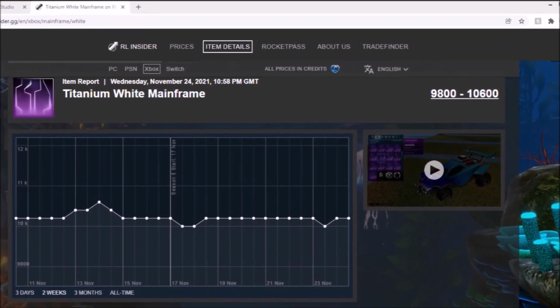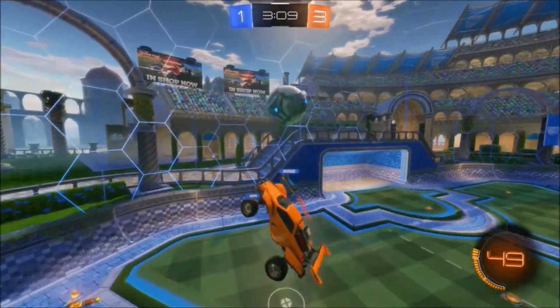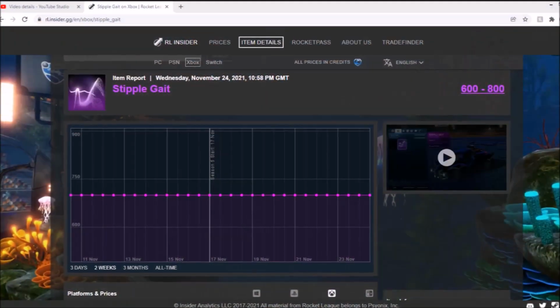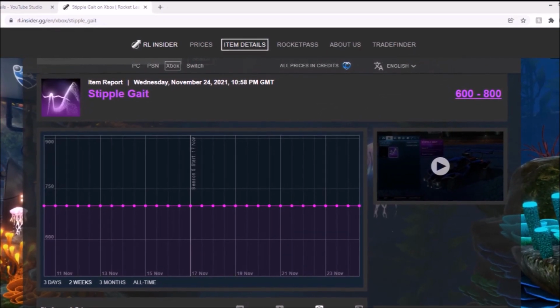Because 9.8 to 10.6 is all the price I see. It goes up and down every now and then, but every time I record, it's that same price. I swear, every single time. It's ridiculous. Then, going to be Stipplegate. I just don't understand. This thing hasn't moved on the spreadsheet in such a long time.